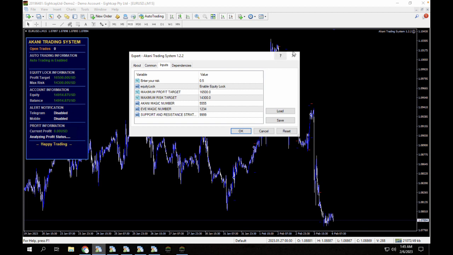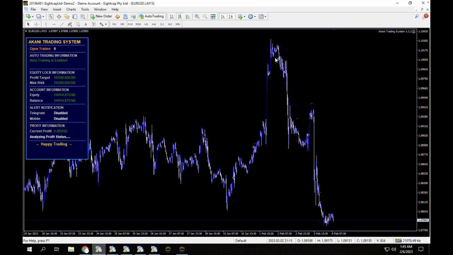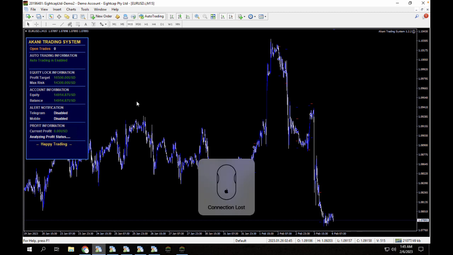As you can see here, we are currently in a loss right now. We're about $86 in loss, and that's absolutely fine because we trust in this trading system. It doesn't necessarily mean that we are going to automatically pass this FTMO challenge, but this is a very good forex robot, and it's totally hands-free, which means we don't need to do anything but just watch and look at it perform.